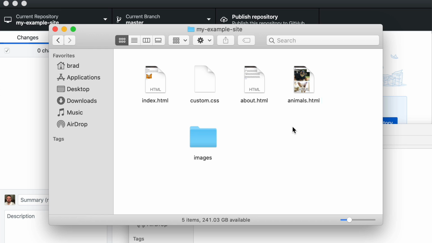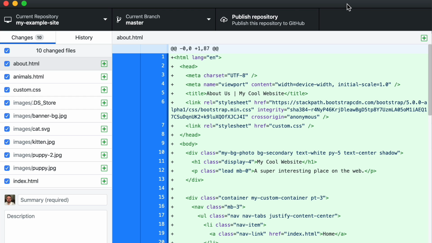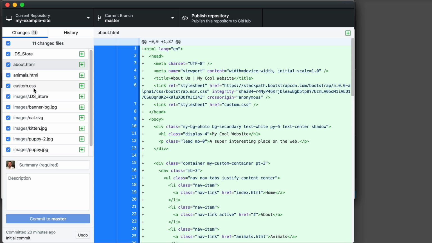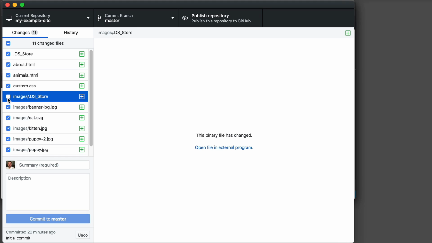Now, as soon as we do that and then jump back into the GitHub Desktop program, you'll notice all sorts of changes appear. This is because Git is tracking that folder. It's watching it for file changes. Now, by default, it's going to include all the files we added, but if there were a few files you didn't want in your project, you can just uncheck the checkbox. So for example, the Mac operating system creates these random little files named DS Store. I don't actually need that for my website, so I could uncheck that checkbox for that file, and now it will not be tracked or added to my repo.